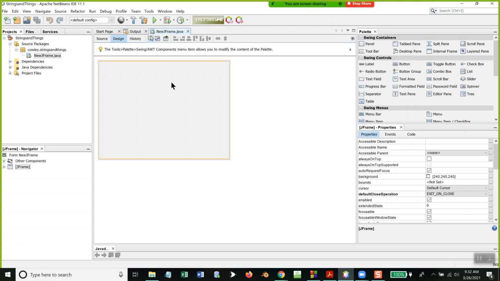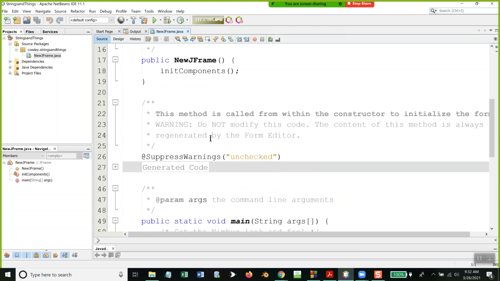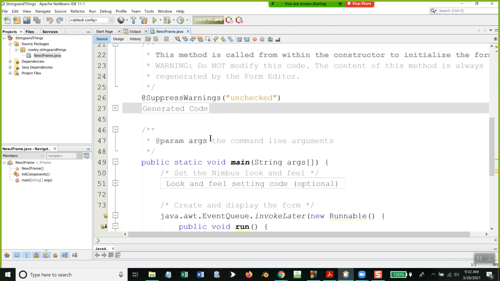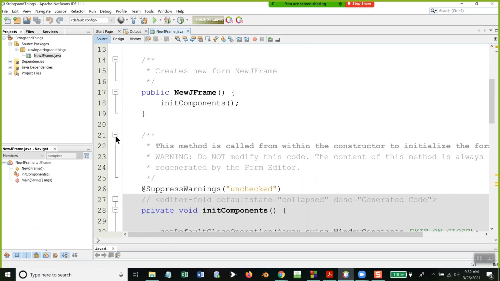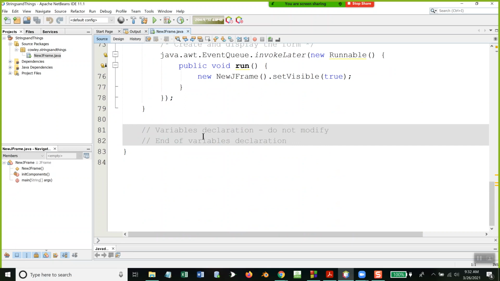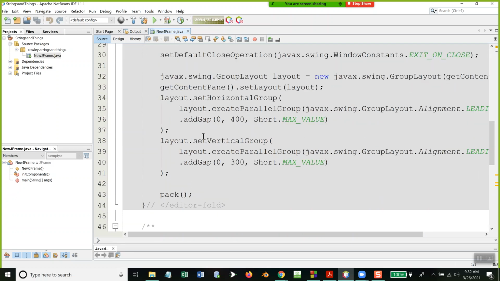Not that I can remember how to do it, but if I go to the source here, there are a lot of different items. Some of this is generated code, and this is how they build that beginning piece.